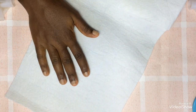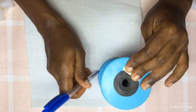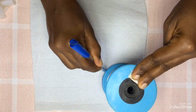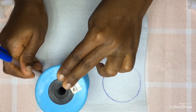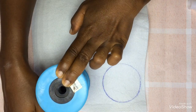So I'm starting off with this stiff, tailor stiff. It's mostly used by seamstresses. I'm using my 0.25 fishing line as a guide to draw a circle on the net. You can use anything, just get any round thing to draw a circle on the stiff. That's the name I know for it, a stiff. So you can just check it out. I'm drawing a nice circle.